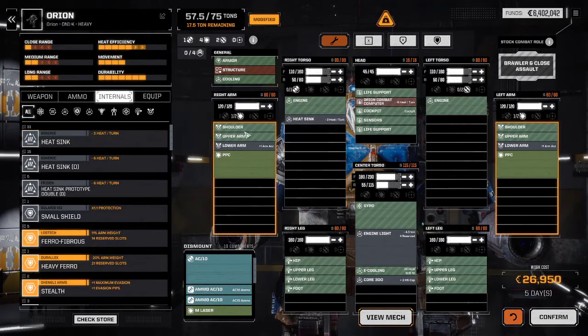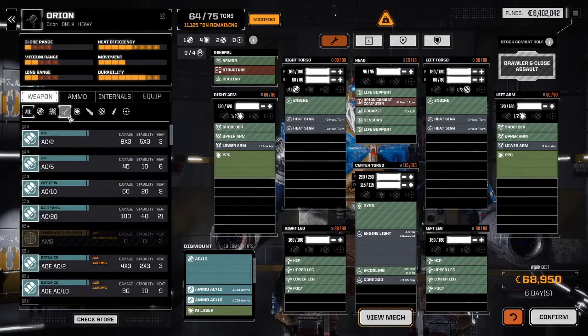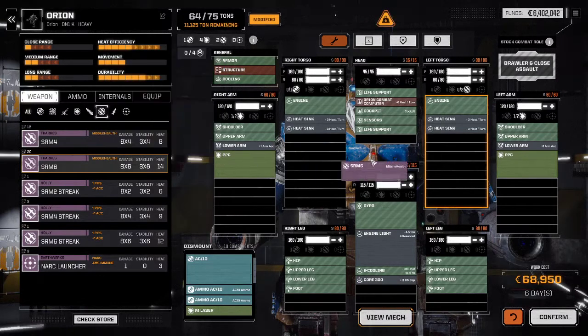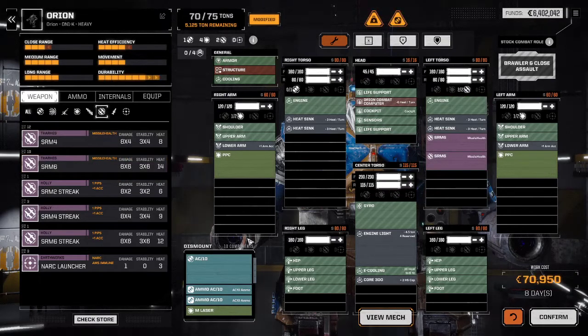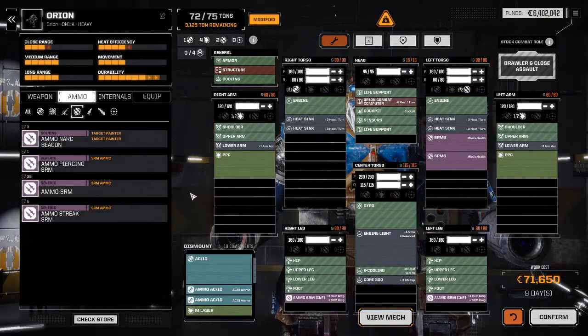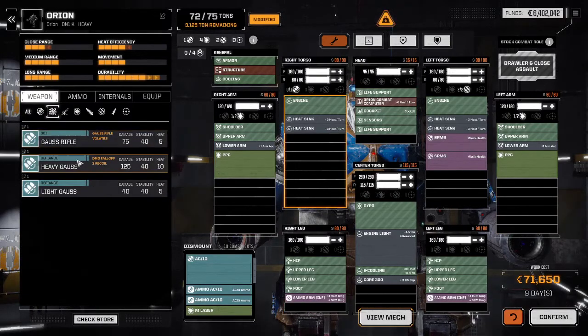Now do heat sinks. Max our armor. So we have 11 tons at this point. So with that, what we want to do is go back to weaponry. We could put two of those in. Then ammo. Two of those. That's good. Weaponry. We have 3 tons.